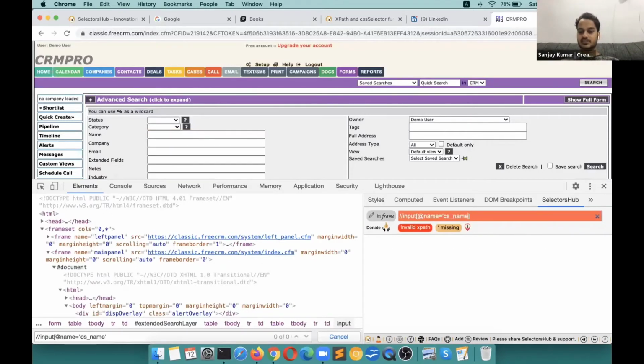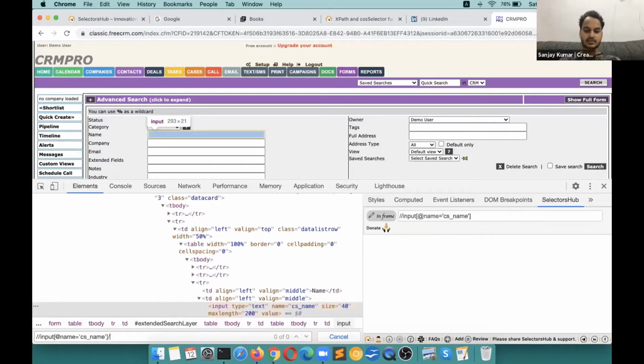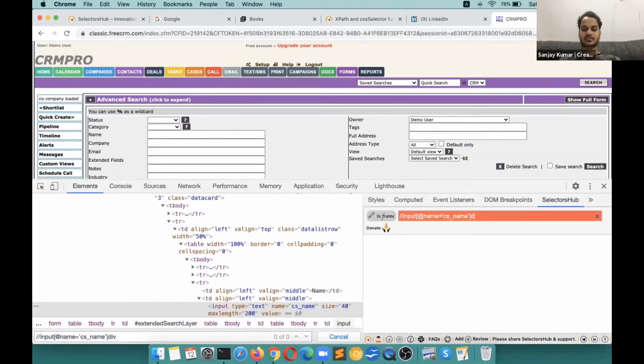If you miss something, say a single quote is missing, it tells you. If you're writing something wrong, let's say we make it correct here, okay. And after this, we have written div. Somebody asks you, let's say in an interview, whether this is a correct XPath or not. Would we be able to tell whether this is correct? No, hardly. But let's see the same thing here. You type here, and it will tell you what is possible after a closing square bracket. Only forward slash and open square bracket are allowed. If you just type double forward slash, it teaches you what is wrong, what is possible, and what is not possible.